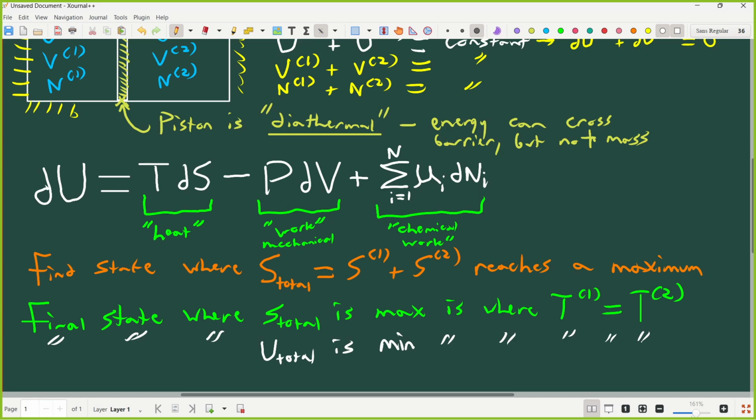All right, so what that means is that if you think about the energy as being different components, it's got some energy that's partitioned into the entropic parts, some energy in the mechanical part to fill the box. There may be some chemical energy that needs to be expended to reach equilibrium. But the idea is that the maximum amount of energy is pumped into the heat part, the entropy part, and that satisfies also that the energy is as low as possible. So it wants to partition its energy as widely as possible through as many possible motions and modes of the system, and that actually reduces the energy of the system.